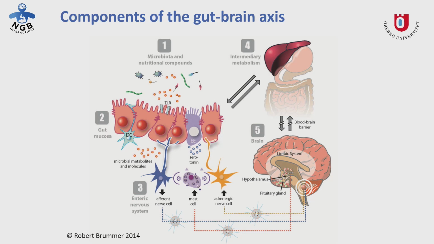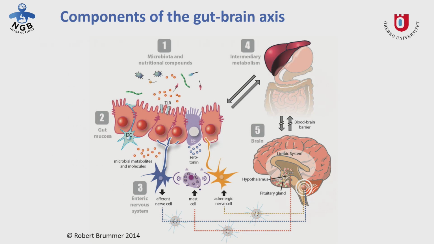If we look at brain-gut interaction, it's more or less similar. The neural route goes by the vagal nerve as well, and the brain-gut interaction on the humoral side goes mainly by hormones produced in the brain, like you can see in the hypothalamus, where corticotropin-releasing hormone is produced, which has a direct effect on what you can see on the left, the mast cells. So that is the humoral route of brain-gut interaction. So it's quite complicated, and the next slide will give you a sort of overview.